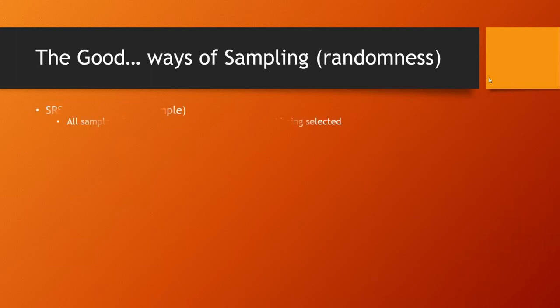The first way is called an SRS, or a simple random sample. This is where, say we were going to survey the school, I would put everybody's name on a piece of paper and stick it in a big hat and mix up the hat and just grab 50 names out of the hat, okay? In an SRS, all samples of a specific size have the same chance of being selected. So every group of 50 people has the same chance of being selected by pulling those 50 names out of the hat, okay?